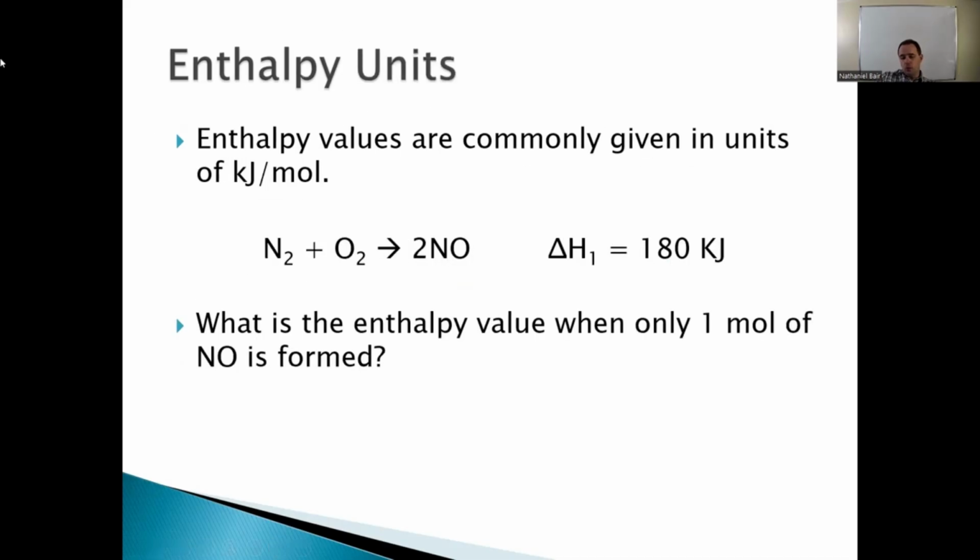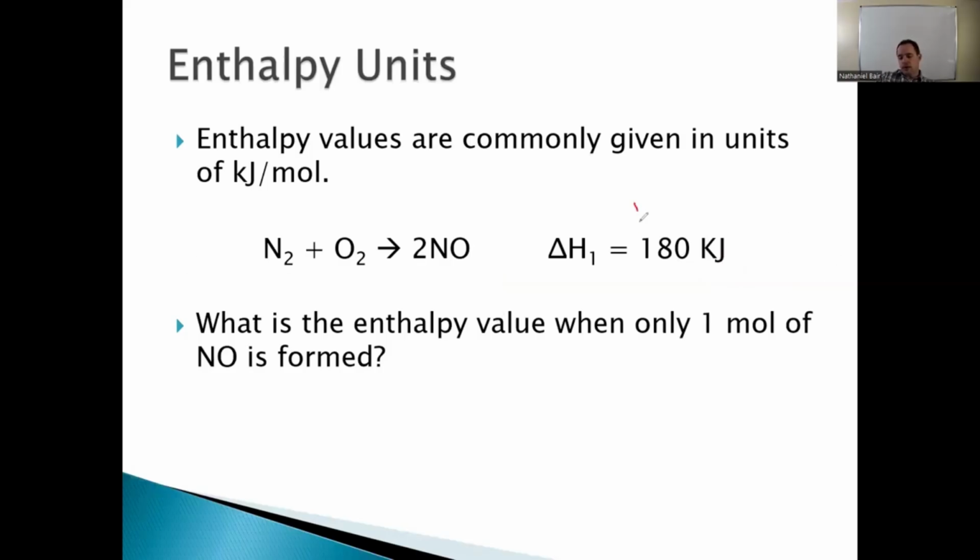So, what we can do is report the enthalpy, or the change in heat, for chemical reactions. And we usually do it like this. If we look at this synthesis reaction, this reaction has a change in enthalpy of a positive 180 kilojoules. Now, what they don't write is per mole. It is pretty much convention to leave that per mole off. So it's 180 kilojoules per mole. We'll talk about mole of what in a second.